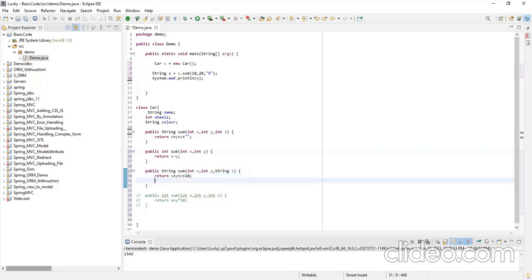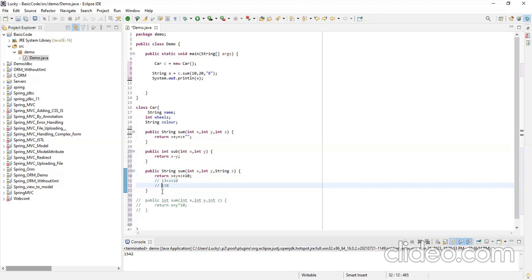So the expression will be 30 plus z plus 10. Now z is a string, which is 8. So it will be 308, a string.